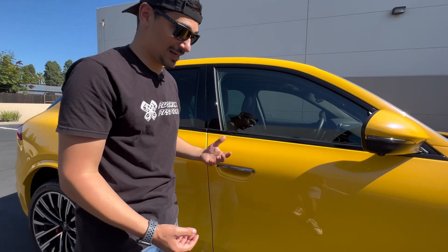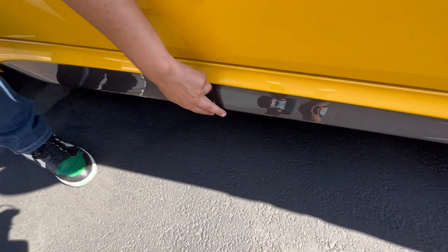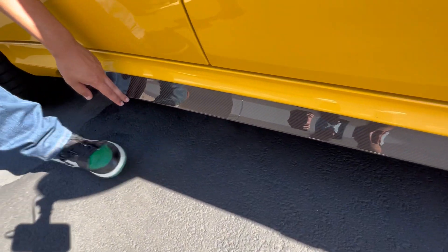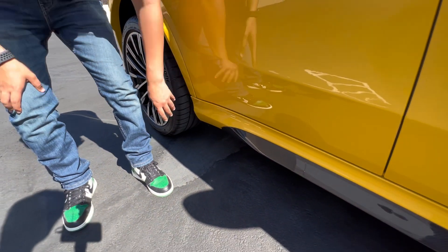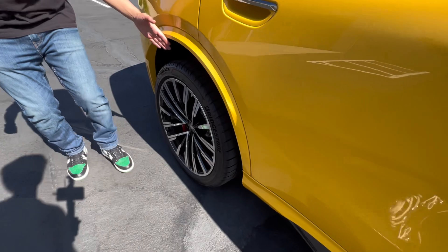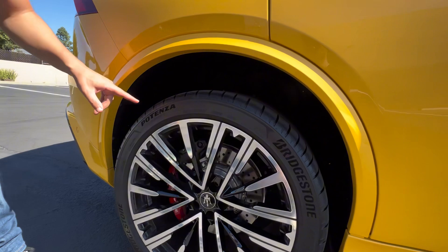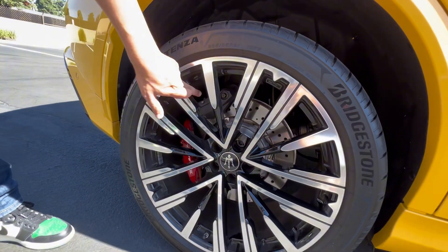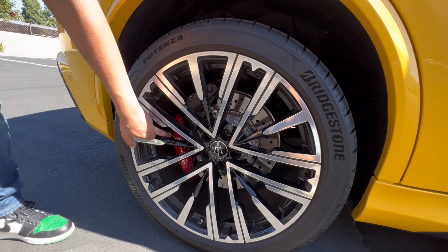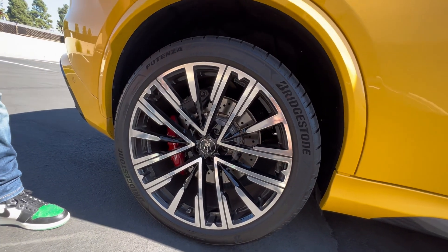It's a very nice, classy touch. Going down here, the Trofeo model gets you carbon fiber side sills on the door, which tuck away towards the end and mold nicely with the painted portion — very well thought out. And then on the back, you get 295/35R21 — so a staggered wheel setup with Bridgestone Potenza tires, sticky rubber for that grip. You can see your electronic brake as well as a dual caliper setup on those drilled rotors, which is great to see.